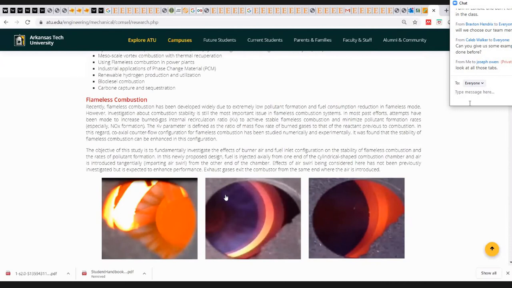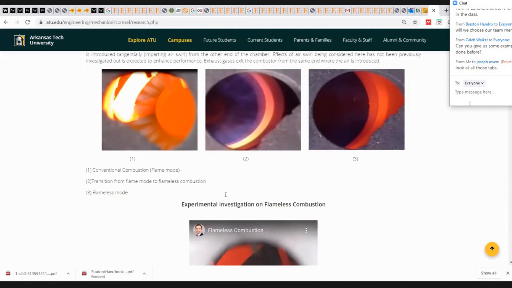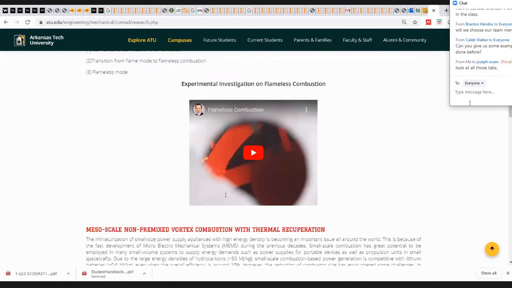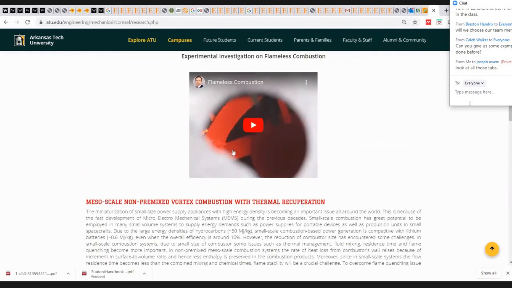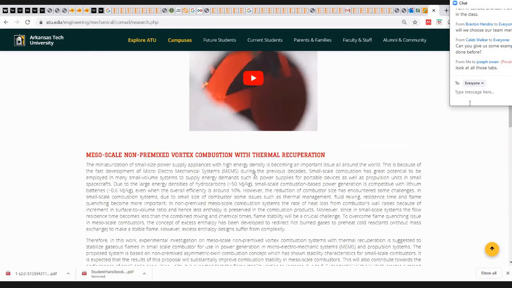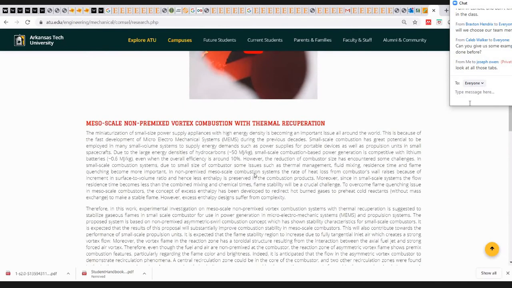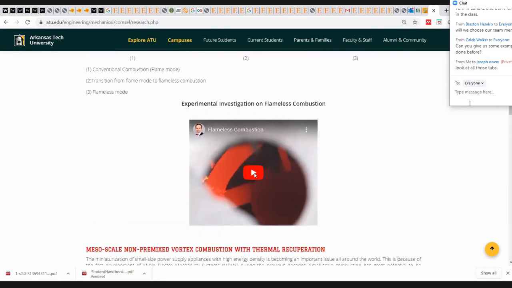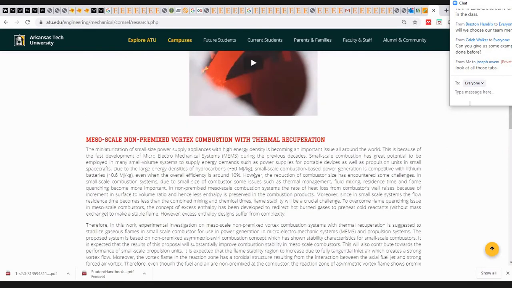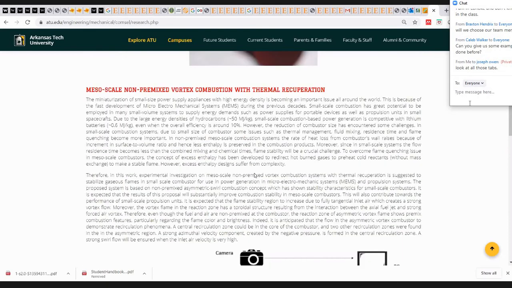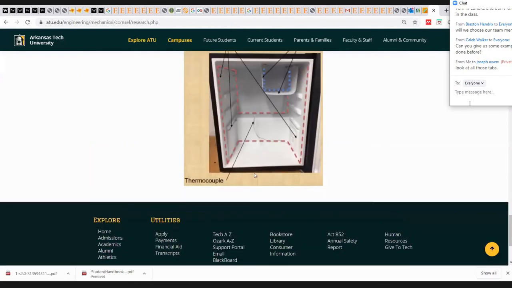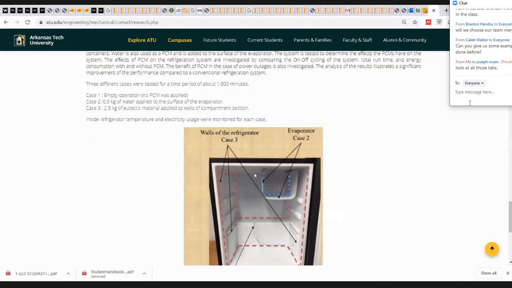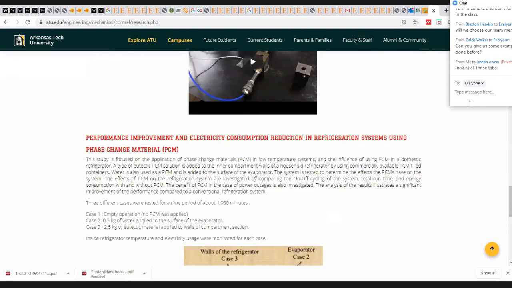We work on flameless, and currently we don't have any experiments in combustion, but there is a video here. You can see what happens in flameless combustion, and mesoscale, and also phase change material. As I mentioned, one of my students 2-3 semesters ago worked on this case and published his paper.